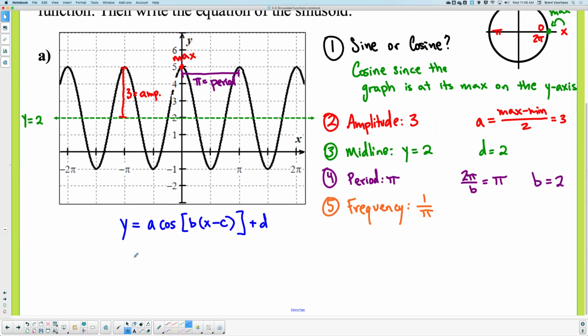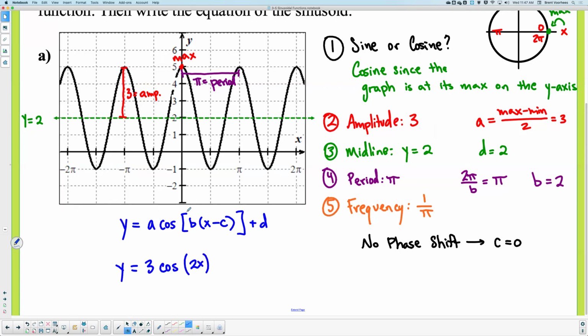So we're going to plug in our numbers. Our equation will be y equals, what's our a value? 3. A is 3, the amplitude. 3 cosine, what's our b? 2. Now, this graph does not have a c at all. If you want to add this in, this has no phase shift. A phase shift is when it's shifted left to right. If there's no phase shift, what that means is c is equal to 0, and you don't include it at all. If you don't have to include it, you can just say 2x. You don't have to have that parentheses. It's just going to become cosine of 2x.